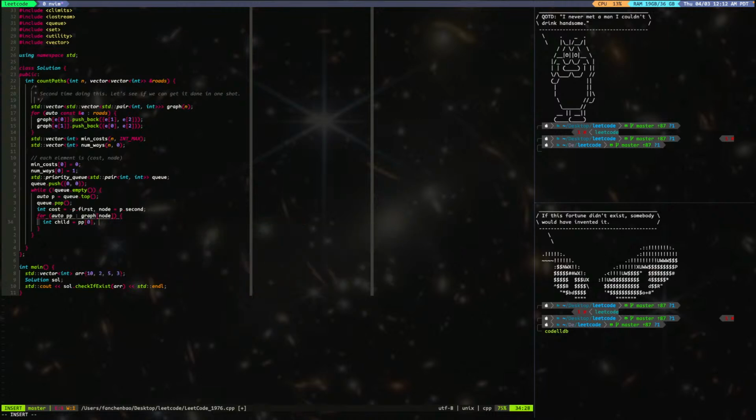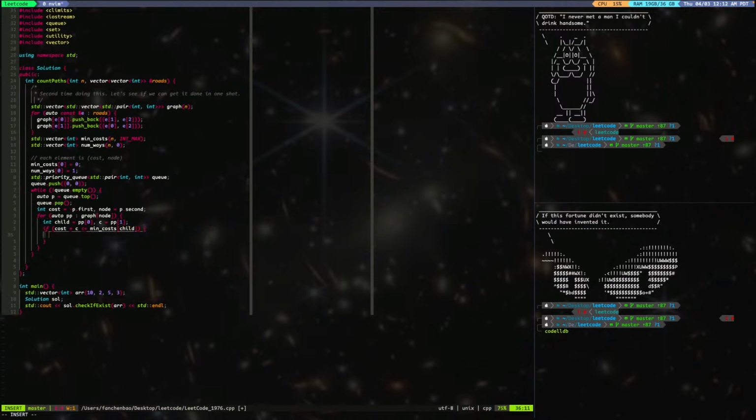And then C shall equal PP1. This is the cost, right? And we say if, here's the key, if cost is the current cost plus C, right, smaller or equal to min costs child.